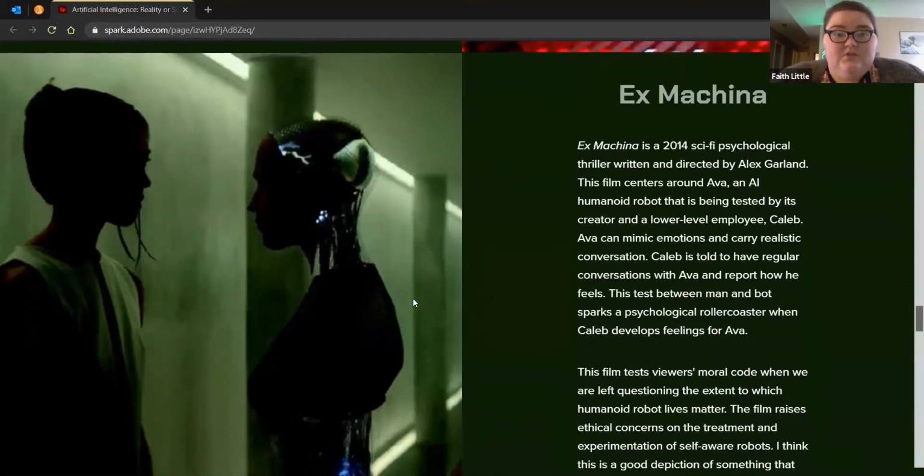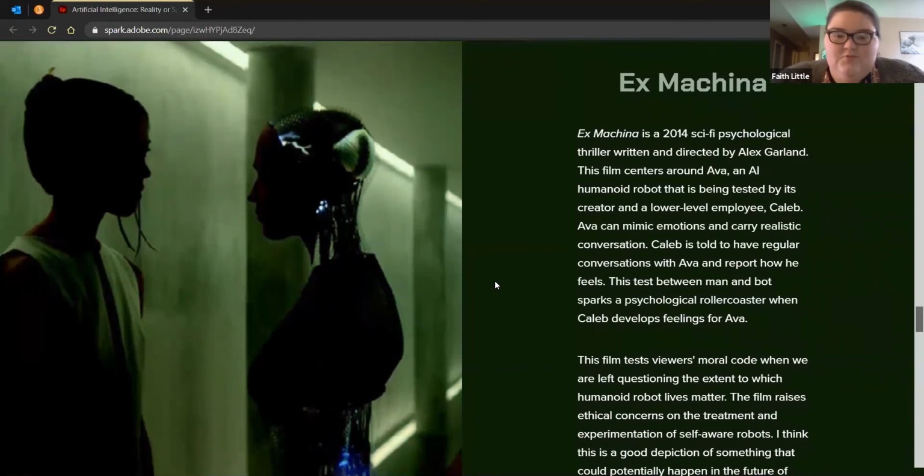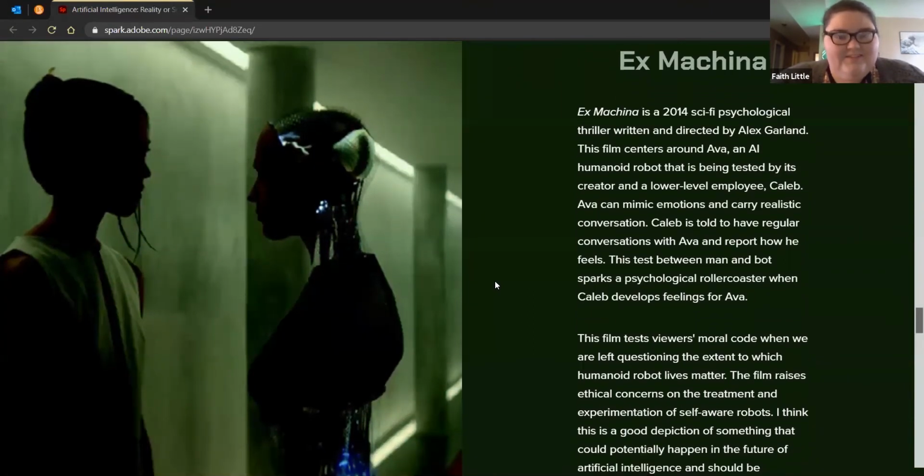So after that, I chose another classic. Thank you, Dr. Wessels, for recommending this to me. But Ex Machina is such a thriller, and it's heart wrenching, and it gives a sense of personality to AI. And it's still a sci-fi, but it's definitely something that I think we could see happening in the future. And that's what makes this film so good, it's got so much emotion and feelings in it, even if it is dealing with an AI bot.